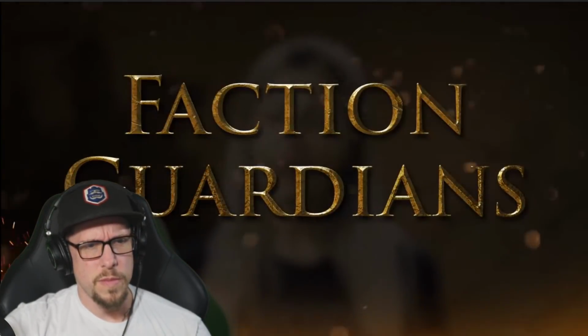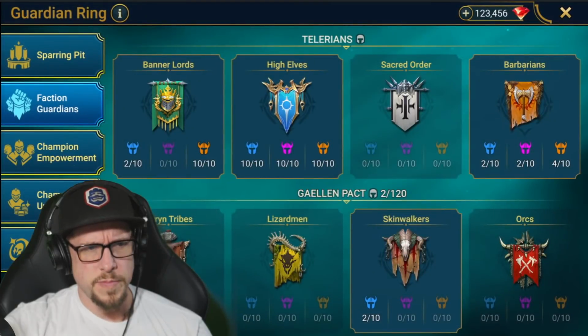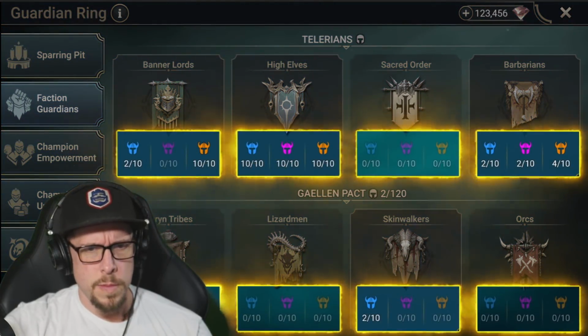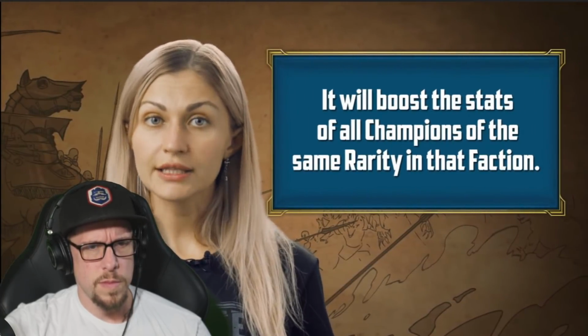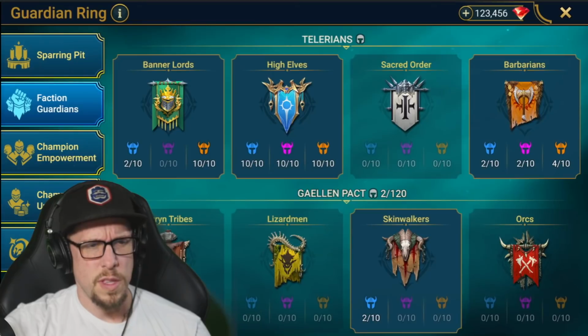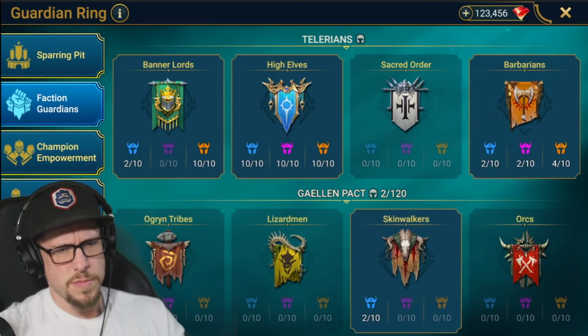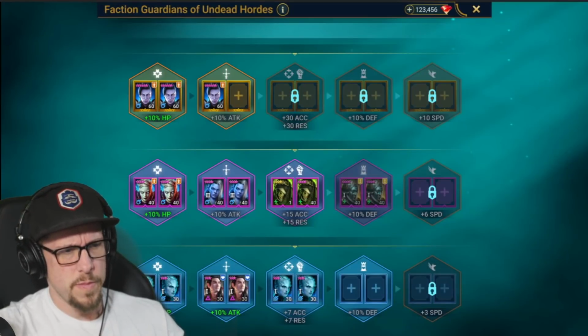Let's start with the feature the ring is named after, Faction Guardians. The Faction Guardians tab will let you assign duplicate champions of different rarities to become Faction Guardians. This means they'll boost the stats of all champions of the same rarity in that faction. When you first visit the tab, you'll see a list of all factions. Tapping on any of the banners will bring up a new tab with the duplicate slots available.